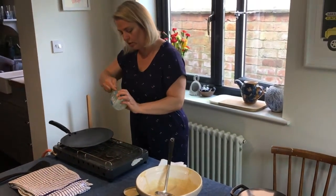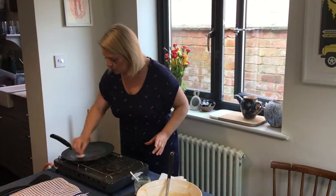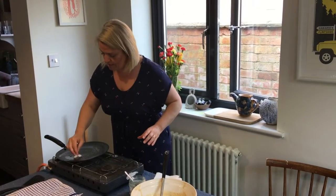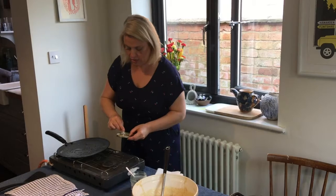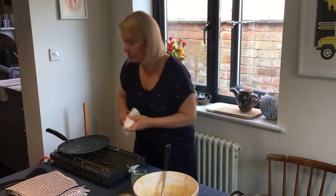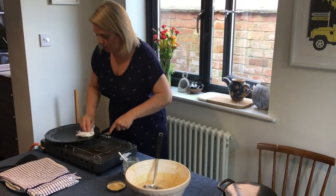So I use coconut oil for my pancakes because it's got a high burning point, or high smoking point, which means that it doesn't burn very easily. And you can get this coconut oil quite cheaply from Aldi. So if you're ever in Aldi, then just pop in and get some.